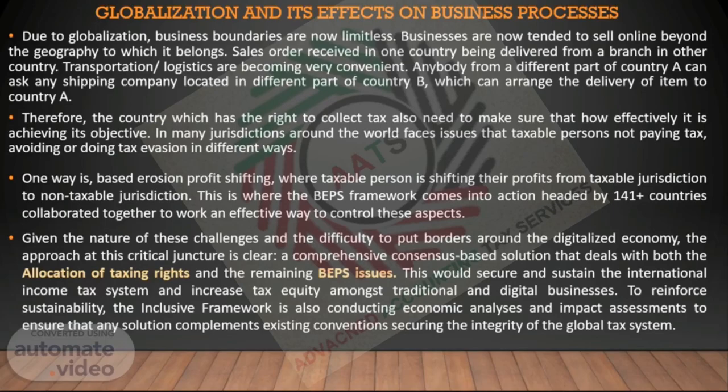Given the nature of these challenges and the difficulty of putting borders around the digitalized economy, the approach at this critical juncture is clear: a comprehensive consensus-based solution that deals with both the allocation of taxing rights and the remaining BEPS issues. This would secure and sustain the international income tax system and increase tax equity amongst traditional and digital businesses. To reinforce sustainability, the inclusive framework is also conducting economic analyses and impact assessments to ensure that any solution complements existing conventions, securing the integrity of the global tax system.